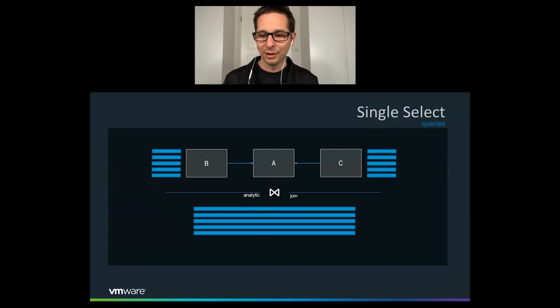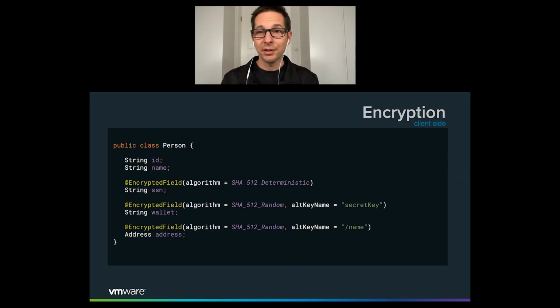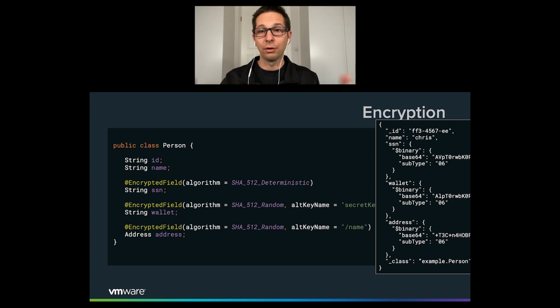So fingers crossed. Another thing we're investigating is better support for client-side encryption, in this case for MongoDB, so that you can already encrypt information on the client side before it's even sent over to the server, so that not even the server would know what this information is about. And of course, then retrieve it and decrypt the entire stuff again. But that's, again, future work, just a preview of what the team is working on.